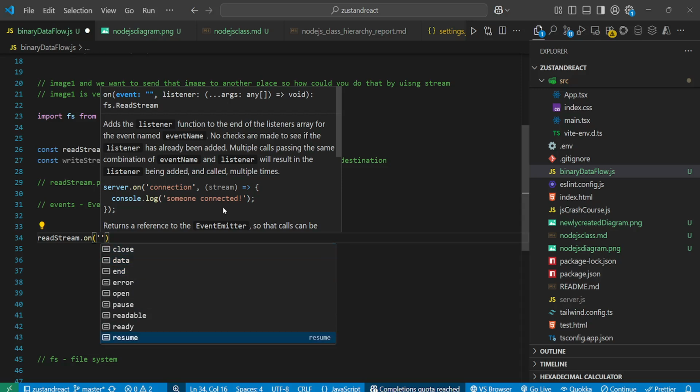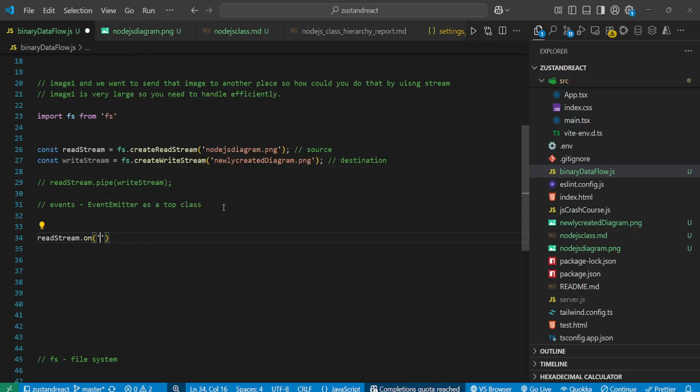Read streams provide close, data, end, error, open, pause, readable, read, and resume, something like that. First of all, we are only going to deal with data, end, and error, and we will talk about all the others later.